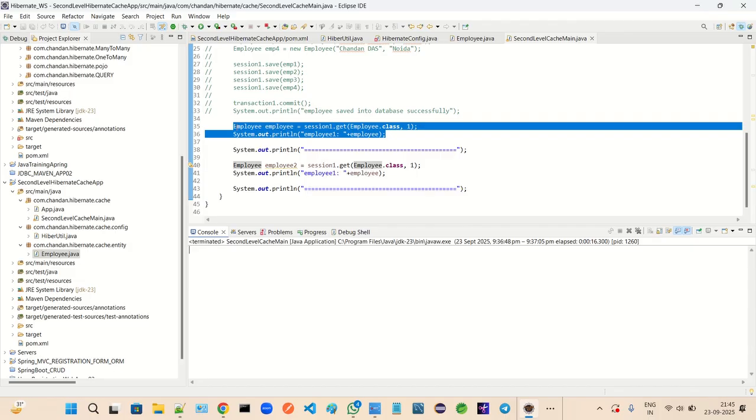Why? Because previously it fetched the same record, so it cached that record into its cache pool. So whenever we try to get the same record once again from that session, it will first look into its cache, and since it is already there, it will not talk with the database. If it does not talk with the database, the select query will not get generated.